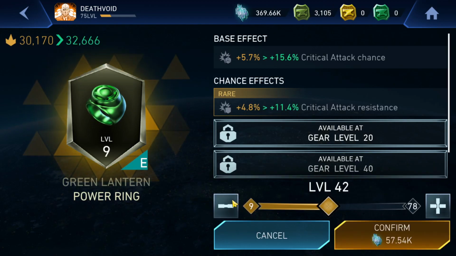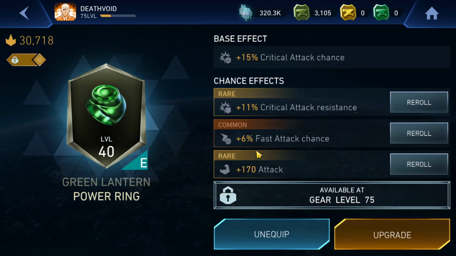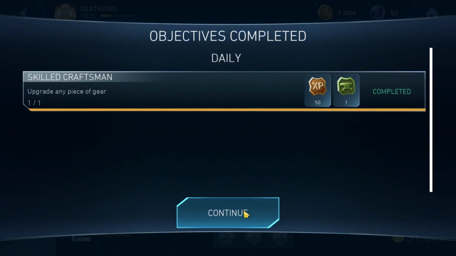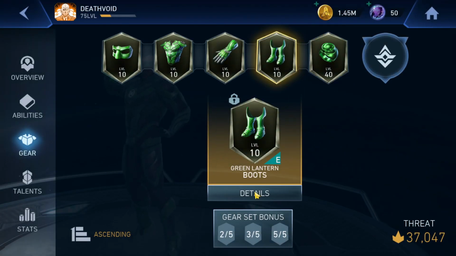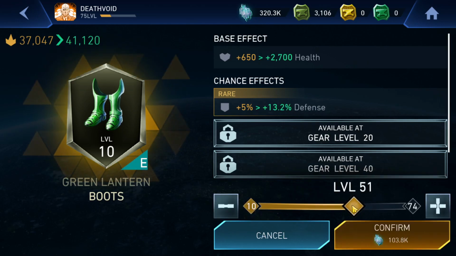Let's get it to level 40 first. And then we'll see if I have enough resources left to take it all the way to level 50 or maybe even more. I'm going to try to take this to level 60 if possible. Yeah, that should be the right place for Silver Green Lantern. Now, that's going to cost a lot of resources, which I don't have right now.